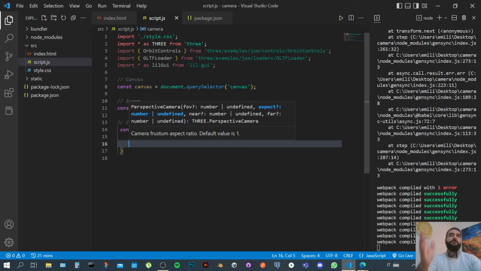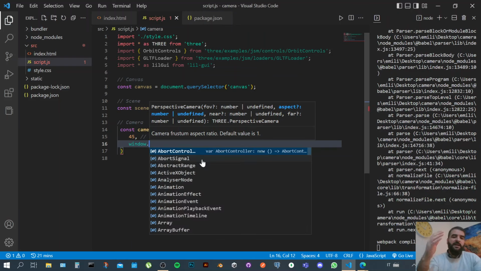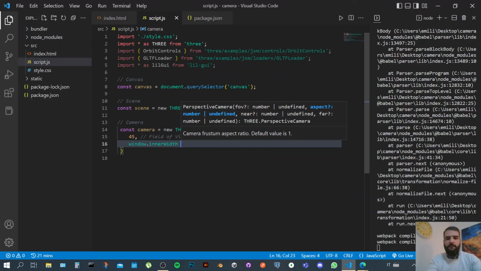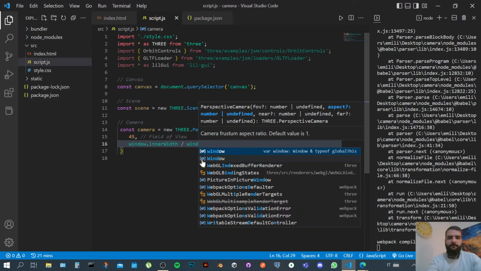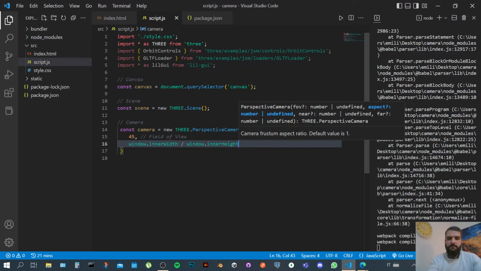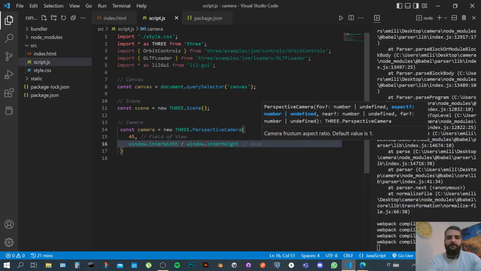The aspect ratio is width divided by height, the width of the window of the browser. So window.innerWidth divided by window.innerHeight, as you guessed it. And this is the aspect ratio.